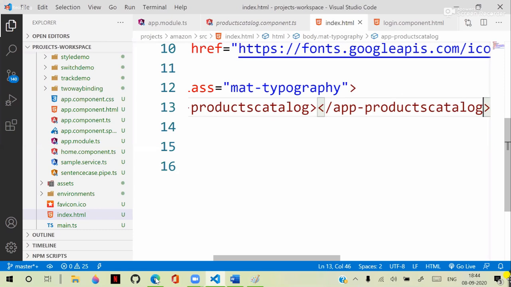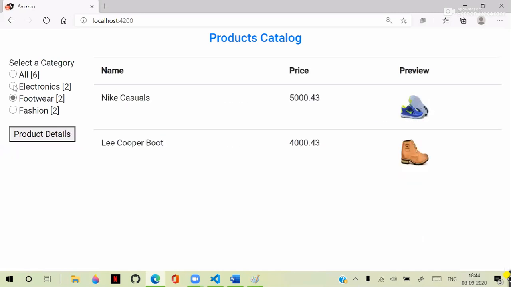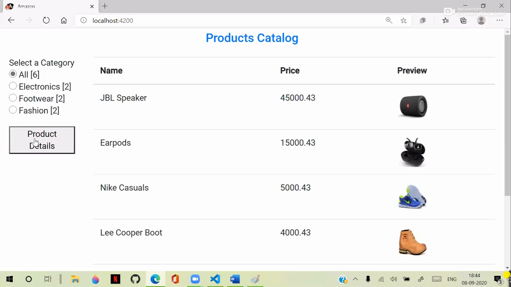Now you can see the products catalog actually contains the data that is coming in and being displayed. This is all the data. We have some data and we are working with it.